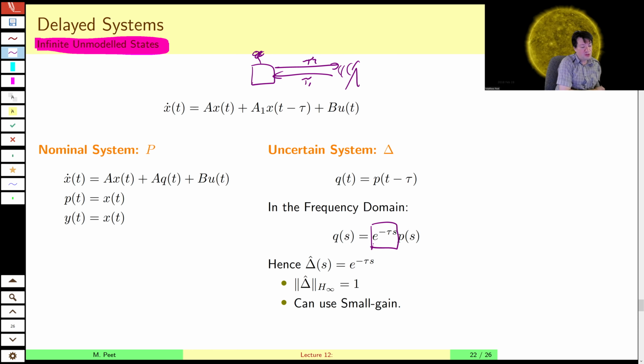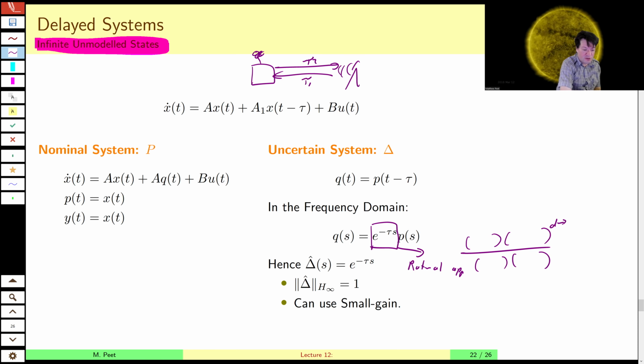It's not a rational transfer function, which means if you model it or approximate it as a rational transfer function, if you take a rational approximation, you're going to get a rational function with infinite degrees on your numerator and denominator. The degrees go to infinity, which means if you come up with a state space model, you have an infinite number of states. So obviously, you could think of it as model reduction, where you just ignore all the delayed states, but that's one approach.